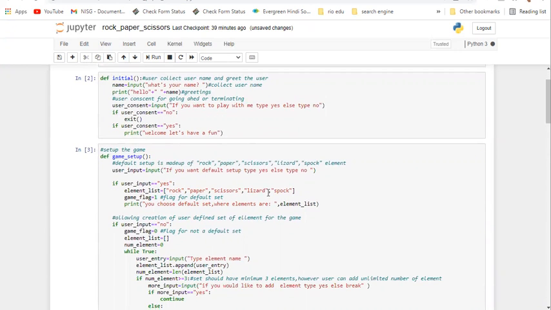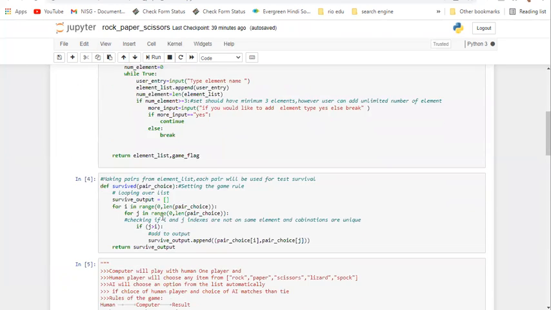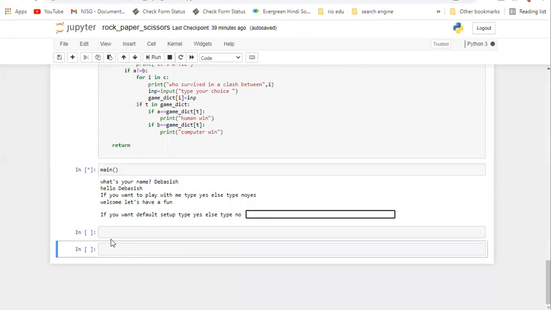There are 5 elements given, and the choice of winner or loser, which element will win and which will lose, is also fixed. But if a user wants to define the number of elements, the type of elements, and the relationships, it can be defined by the second choice. First of all, I'll go through the default choice only.